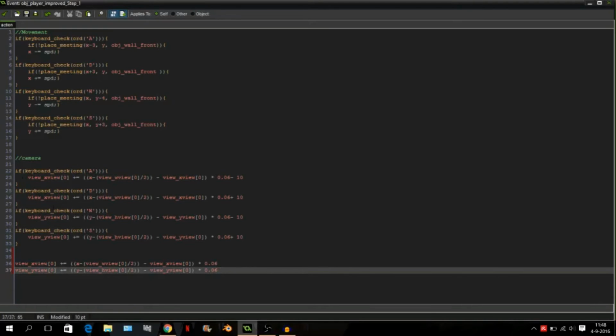Talking about scripts, it's checking here if I'm pressing W, A, S or D, and then if I'm pressing A, the view is just this, but it's changing to minus 10, because if I press A, I want the x coordinates to be lower, so the camera is more to the lower side of the player.